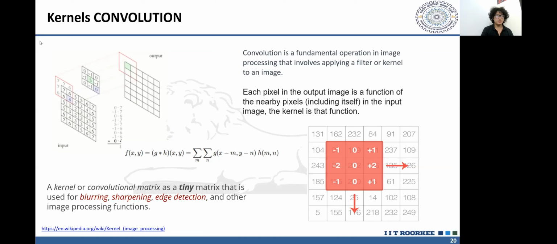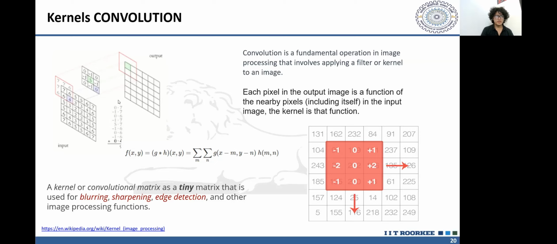Convolution is basically sliding this kernel matrix through each of the pixels and doing multiplications in such a way that it takes care of the adjacent pixel values and gives some kind of average value that can replace the pixel value at that point. So this is the convolution function. It is a fundamental operation, and it involves a linear operation.